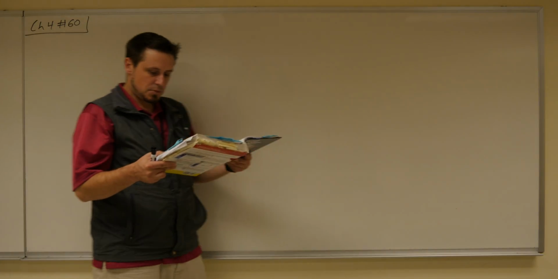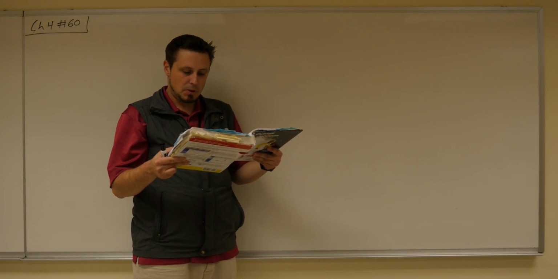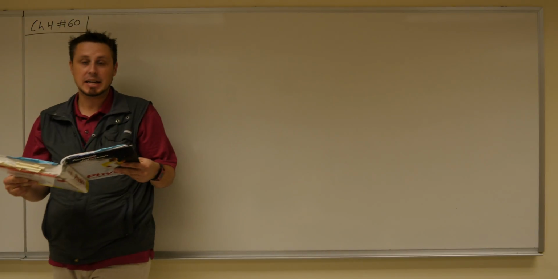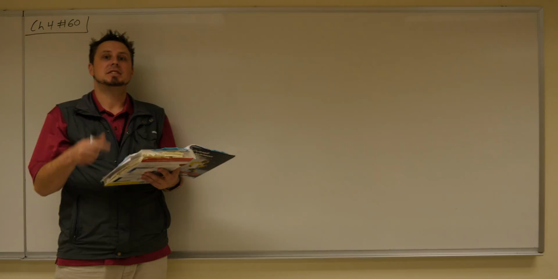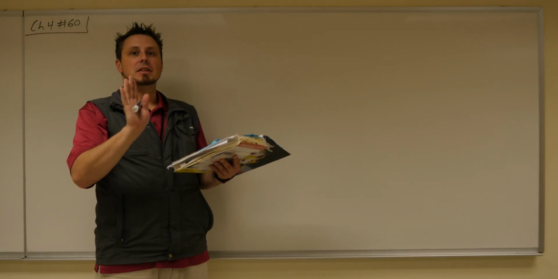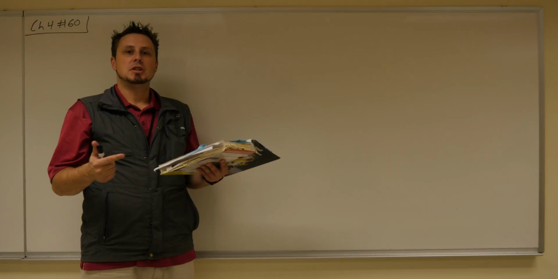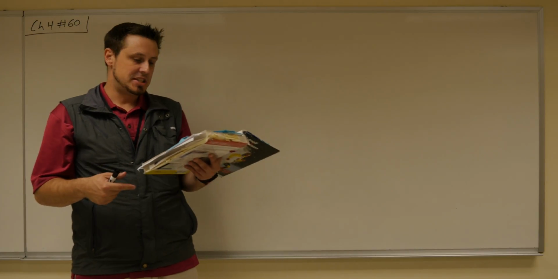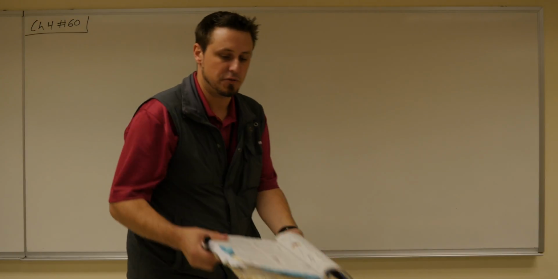Part A asks, what minimum force is required to prevent the block from sliding down the wall? So we're trying to keep the block from sliding down the wall, and the minimum force that we have to apply. Well, in that scenario I just showed you, if we want to provide the least amount of force, we want friction to provide the most. So when I draw my free body diagram, it will be force of friction, static, max. And that's where I'm going to start, with the free body diagram.